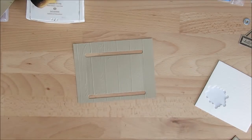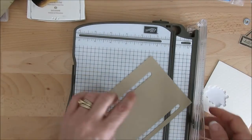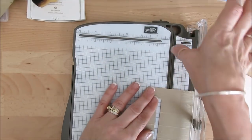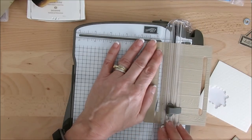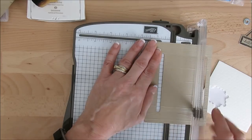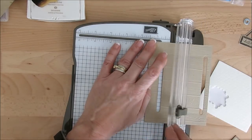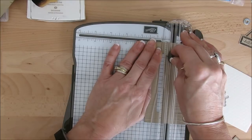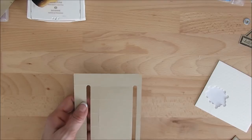Okay, now that we've got that, we have to cut this completely out. The best way that I find is to take this and put it at my first line, so it would be at the 1/2 inch, the opening. I don't want to give you a measurement because it depends if you move it a little bit to the right or left. So I just go just inside this a little bit and stop there. See? Now let's remove this.